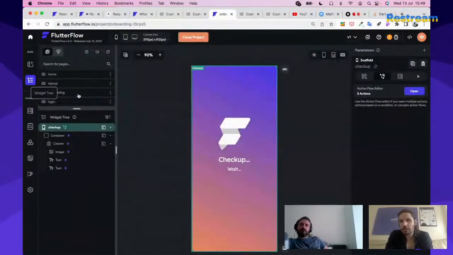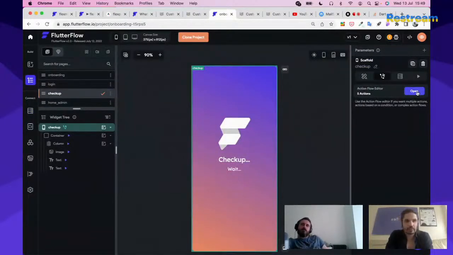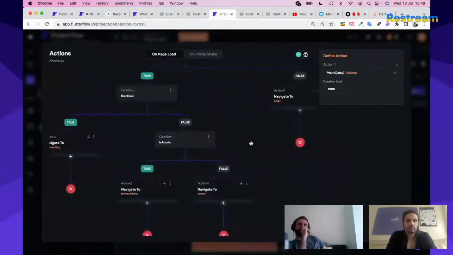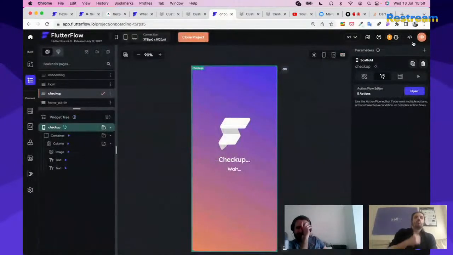And then on the checkup page, if we go back here and look at these actions, most of the time you will probably need to do this manually, to be honest. If it's not a huge project, you just pick some people manually and make them admins.